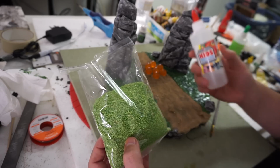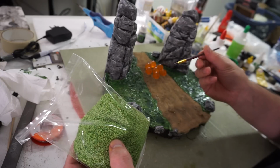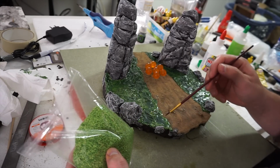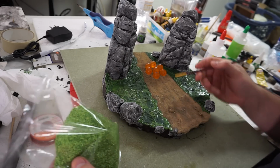So what we are going to do is apply some glue. This is transparent glue, and for this I'm going to use a fine pencil because I want to make sure that I don't get glue on all the other parts that don't need it. Okay, so let's continue.